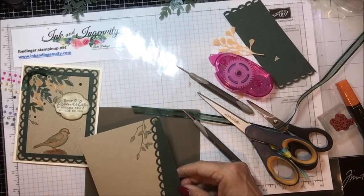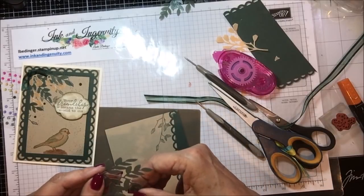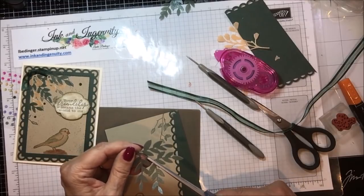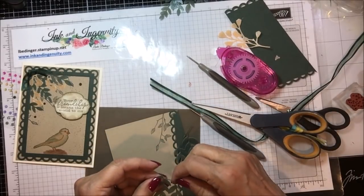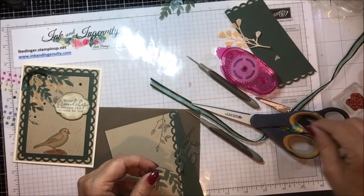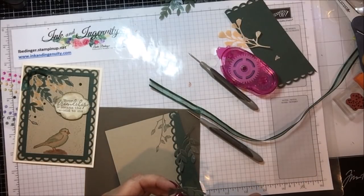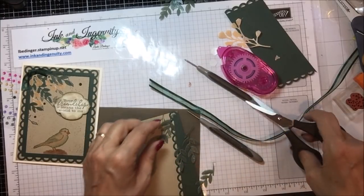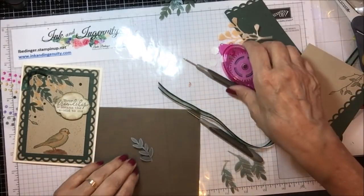Perfect. All right, so there we've got that. And I thought this would be a perfect place to add a couple of these. I think what I did was I cut this piece here and tucked that underneath. But I think with the stamped ones, I don't need quite so much. So I think I'm just going to put one of these in place right in here. And so let me put some glue on that.